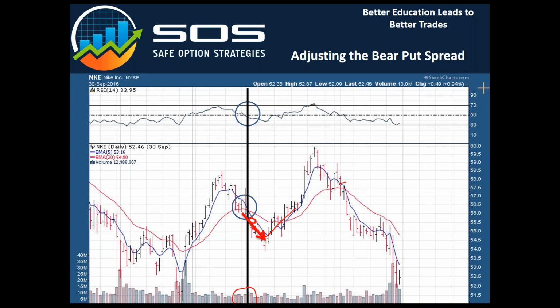It would be great if every time we got these crossovers, we got this kind of continued bearish trend. That's the perfect scenario. It's off the screen over here a little bit to the left. That's supposed to be an arrow right there. But when technical crossovers came here, there was a nice continued bearish trend, more than enough distance to give us the kind of profit we're looking for, the easy exit strategy on a bear put spread.